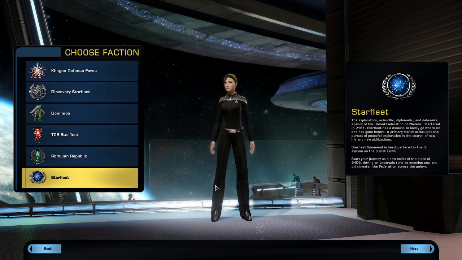I had thought about going Romulan, but then I looked at all the Romulan fleet ships and I said, no, I don't want any of these. Some of them are okay, but really it's not too good of a selection. So we are going to go Federation tactical.